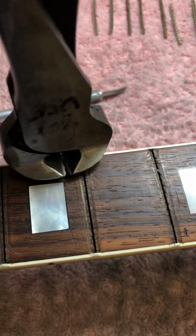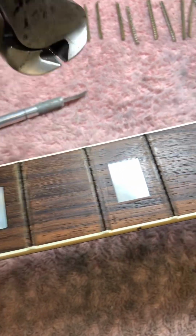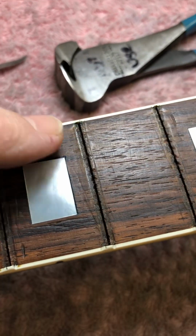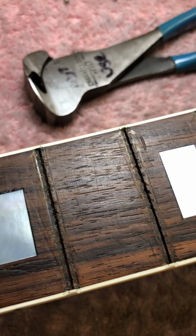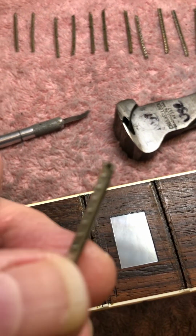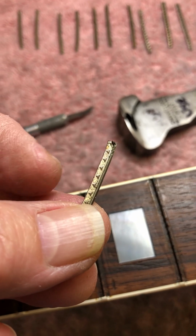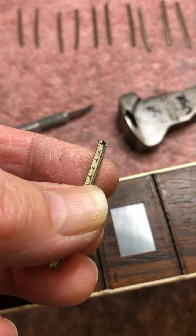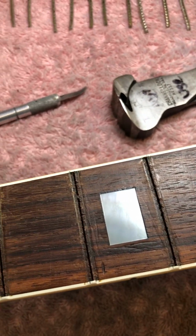By the time you put your tool in here, and by the time you get down to here, it's cooled right off, because you can't go that quickly. You have to go very slowly, because particularly rosewood loves to sliver. And if you go very quickly, the little bumps, the beads on the tang, which is the part that goes into the wood, those beads love to lift up the wood grain.